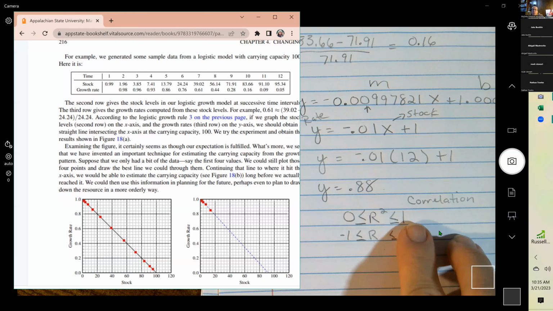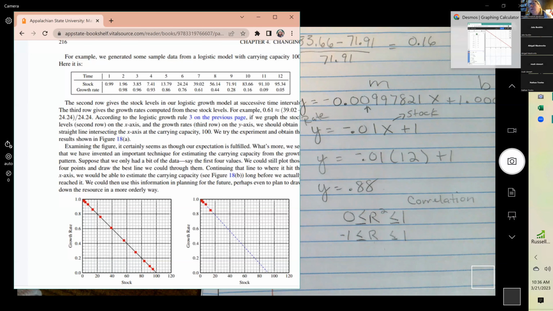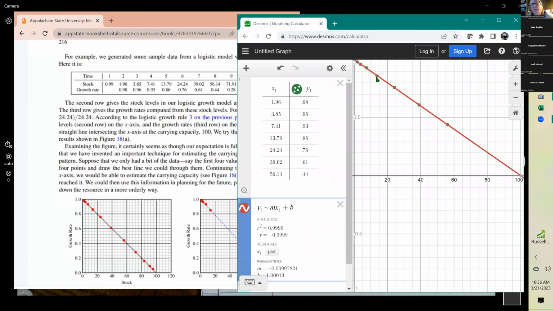And if it equals 1, the points are all on the line. These look like they're all on the line, but they're off a little bit. If we look at our graph, I hope I didn't close it. There it is. They're a little bit off. They're not right in the center. This one's right in the center like the first two and this one, but this one's off a little bit. And that's why it's 0.999. If they were all on the line, this would have been 1. Any questions on that?